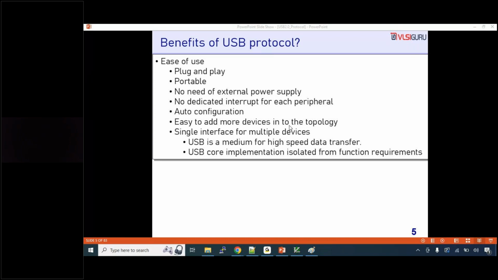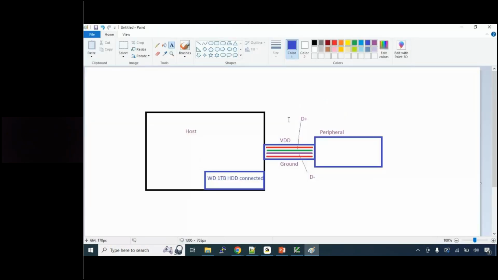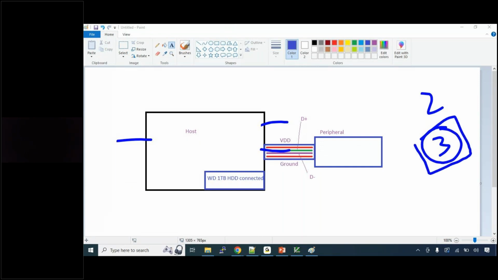Now the question comes, I generally have only three USB ports, right? You may be seeing one USB port, one USB port, and one on the other side. Typically, you're sitting in front of your laptop. Can you count and tell me how many USB ports are there in your laptop? Sometimes two, sometimes three, right? Not more than three. Then the question comes, we can only connect three devices.